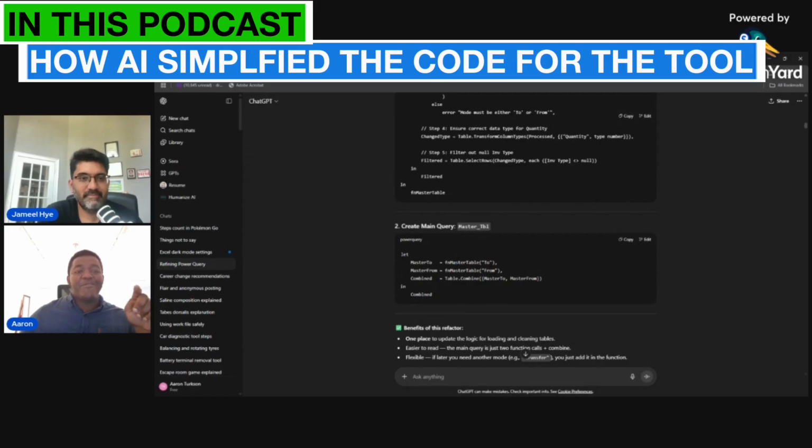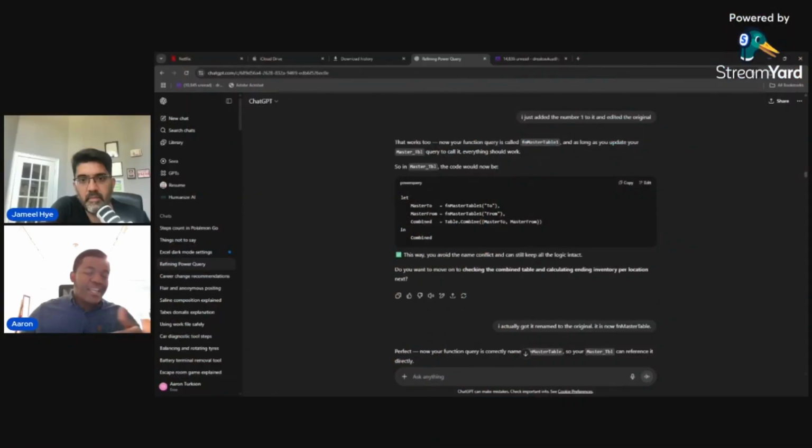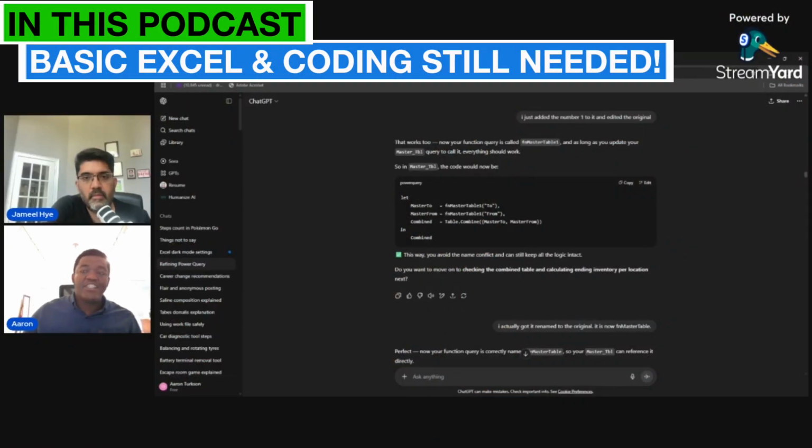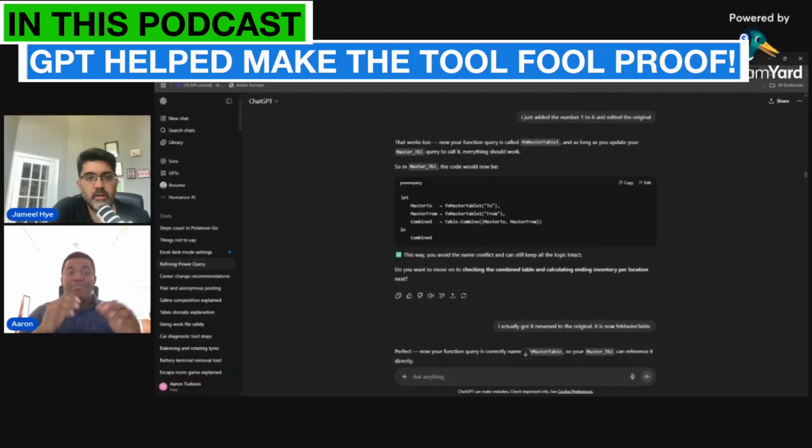Not to get too technical into the details, but I was very intelligent in how I developed this piece of code, combining two different queries into one and making it dynamic, such that the final query depended on the prior query to get the information. Like I said initially, this is where you need to be conversant with the software and the code to be able to get through it. Because if I had zero idea about how it works, I wouldn't have been able to overcome some of these problems.